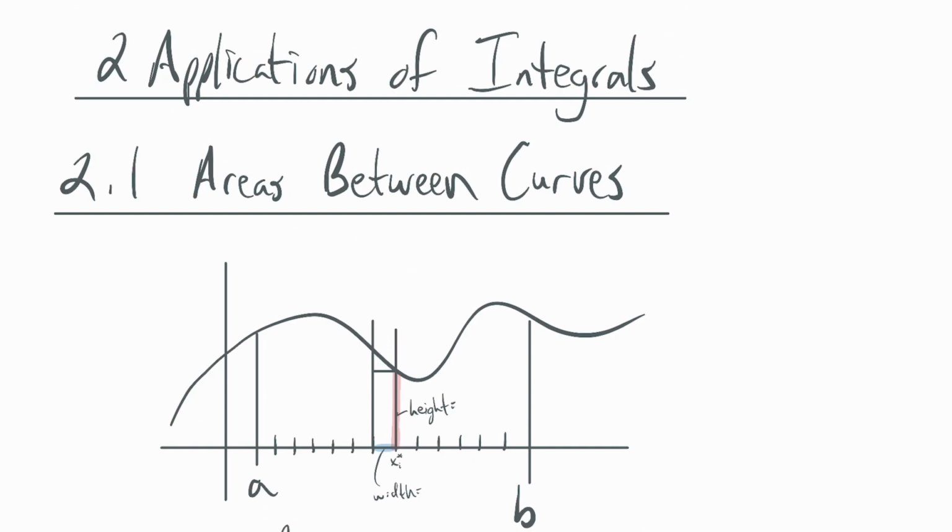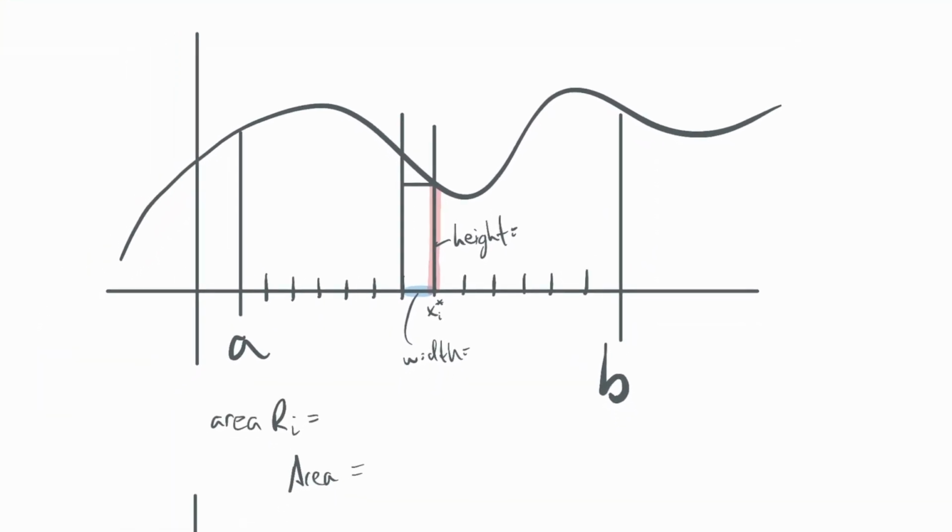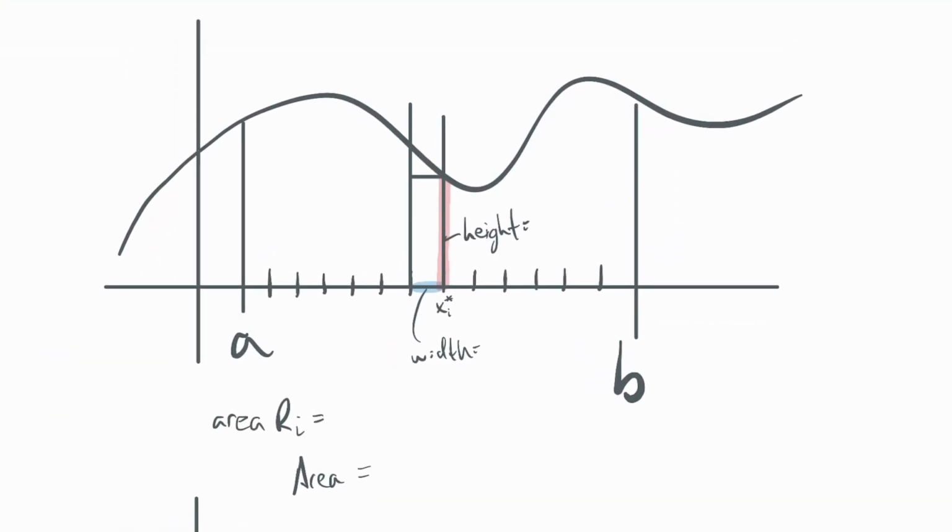in the video on 1.3 on Riemann sums. As I said then, that concept gets used a lot in this chapter 2. So let's just review that briefly. If this is at all confusing, you might want to go rewatch that video. So let's say we have some function f of x, and it's continuous on some interval from a to b, and I want to find this area, right?